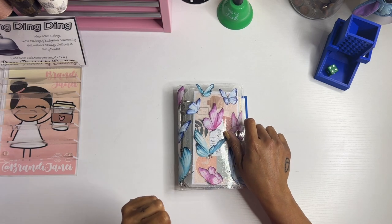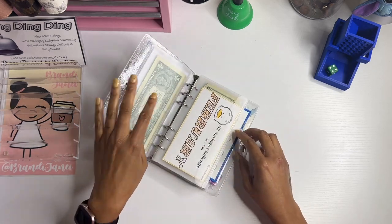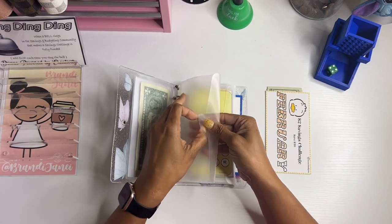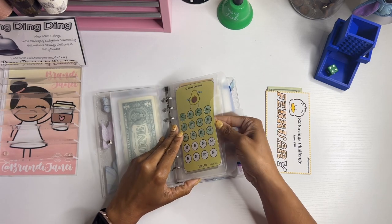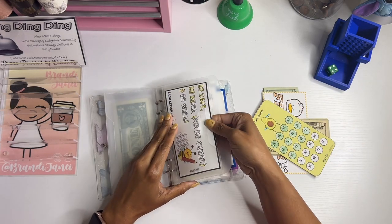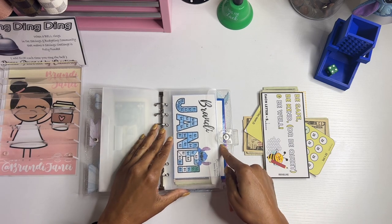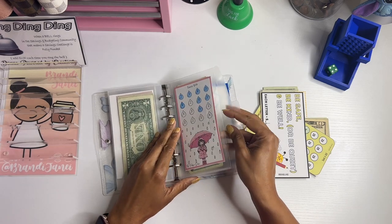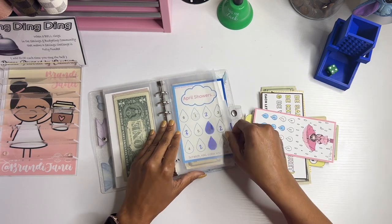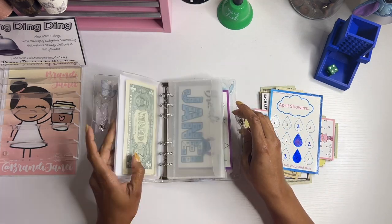Okie dokie, so I have my Monday binder, but before we do anything, I have decided that I am going to unstuff all of these and put them with my April challenges. Not this one, we're going to leave this one. But these I want to... Okay, let me see. What do I want to do? I really want to put these with my complete April challenges, and so then I could start fresh in January and May.